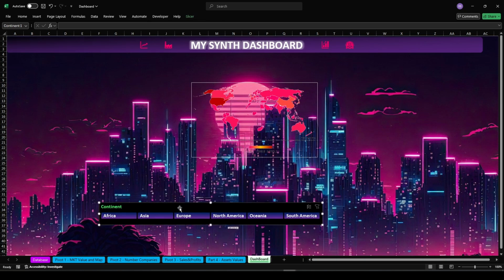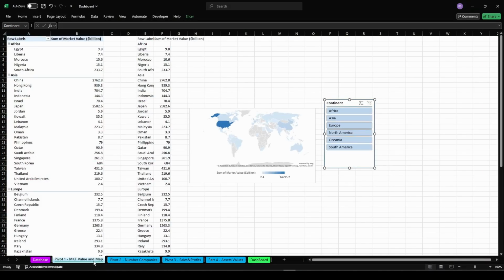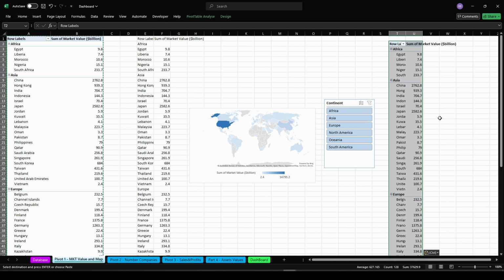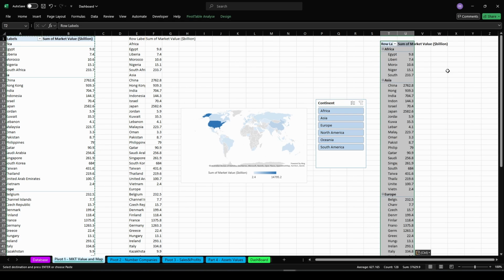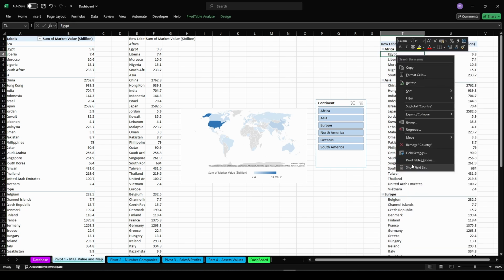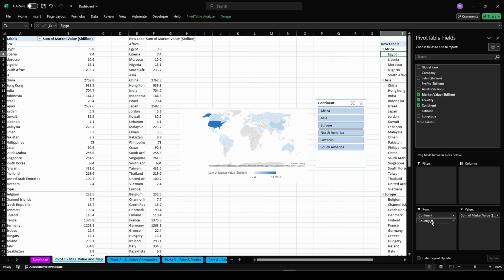Perfect. Let's move to the horizontal chart. Follow my tips. Always better copy and paste the original pivot table. Then remove countries and reinsert the grand total.